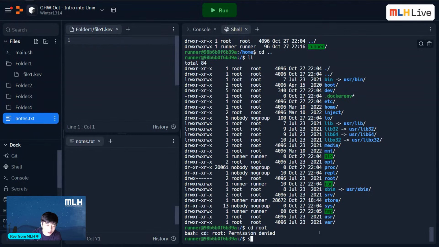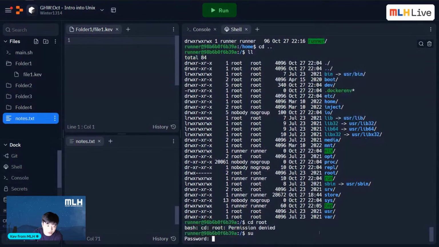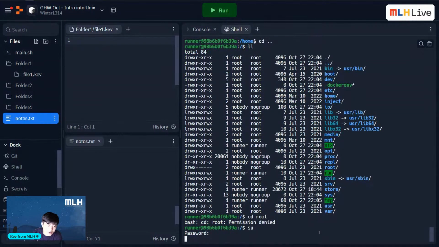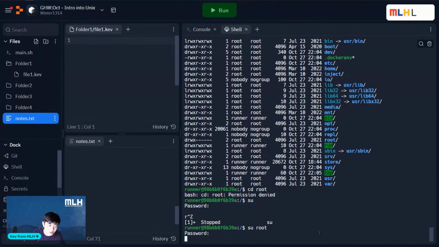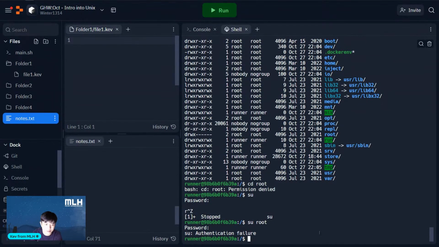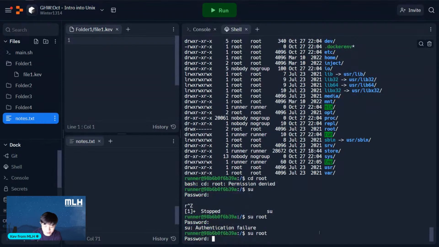So I can do su, which stands for switch user. I just don't know the password for root. I highly doubt it. I'm going to try root, and I'm going to be wrong. I'm going to try this again. I'm going to try toor.